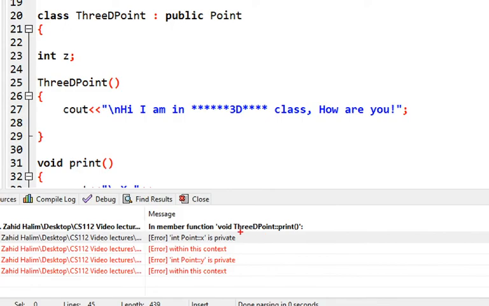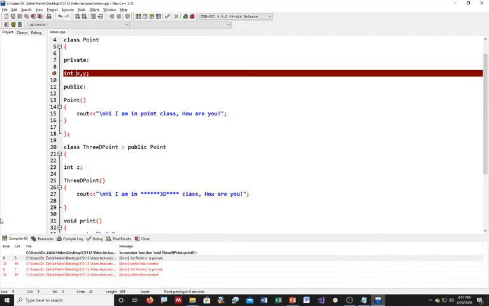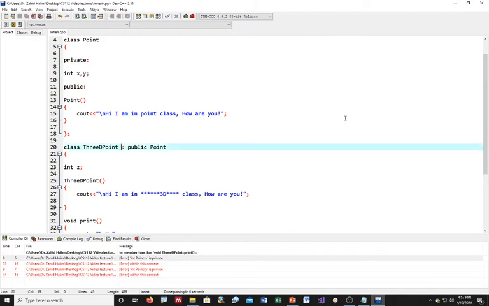It says that x in the Point class is private. Okay, it is not getting compiled again because it is being inherited somewhere. Now at line number 20, let me again remove the inheritance stuff. Independently the Point class is there, independently 3D point is there. I have just removed the inheritance stuff.